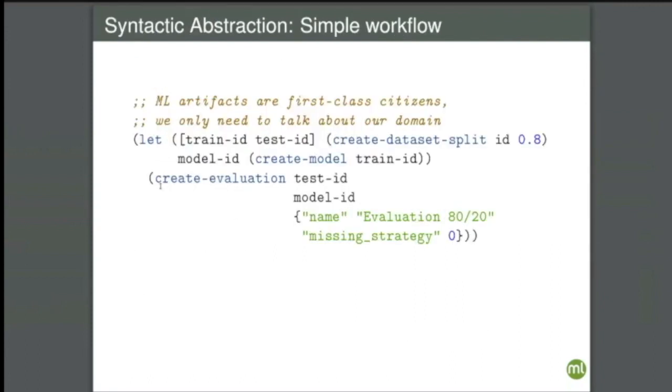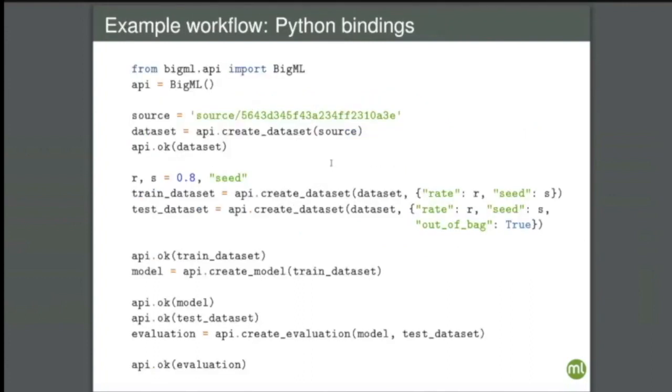Now forget a bit about the concrete syntax and just try to read it. You are just using verbs that have to do only with machine learning. I'm creating a dataset split, I'm creating a model, and I'm evaluating. There's nowhere here where I'm waiting for things, where I'm dealing with errors. I'm only talking about the parameters of my problem, about the machine learning entities that I want to create. That's how it is abstract, and of course, you see it's much shorter already than even the simplest Python script that I can write.